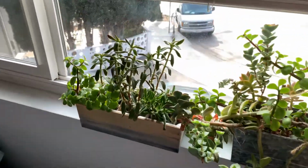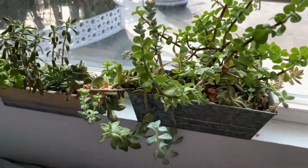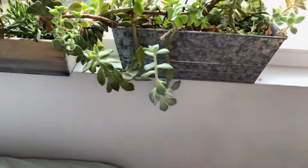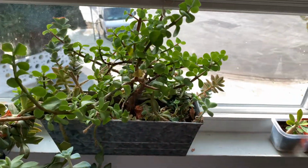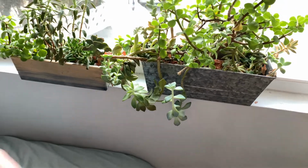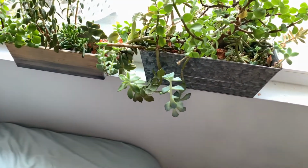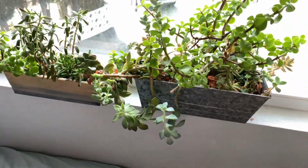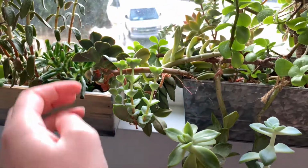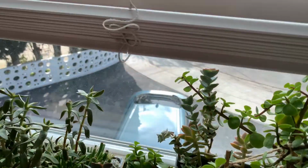And then by the window, I have my various succulent planters. This one is going crazy. Look at all these hanging down. Wesley almost knocks this over every day because these just keep hanging out, and he whips his tail everywhere, and I've saved it multiple times from him just murdering the entire thing. But see all these little baby ones? They're just loving this spot in this southwest window.